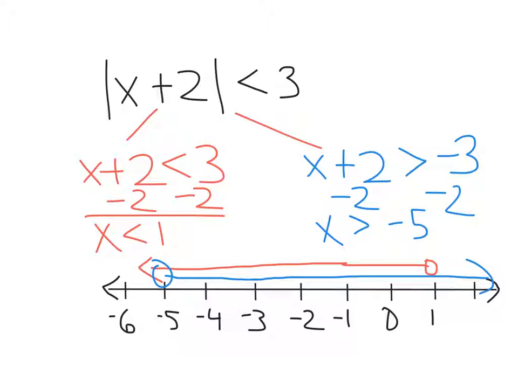And the part that works is the part that's in the middle that meets both of the conditions. So if I erase this extra piece here, this chunk in the middle is just going to show me that x is greater than -5 and less than 1. If we wanted to write it out the more traditional way, it would be just like this. Just like that. It's the same thing. Remember to color in your dots if it's less than or equal to.